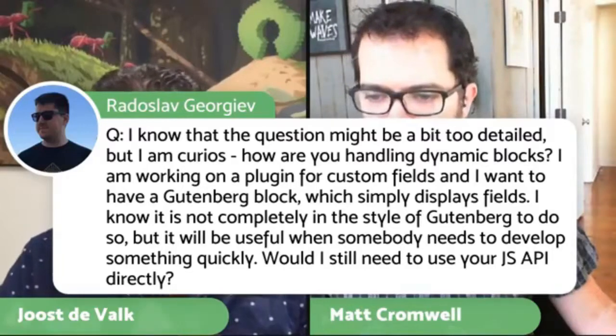Well, I don't know why it would not be a Gutenberg thing to do. I actually think that dynamic blocks will be a very powerful feature. The only thing that scares me about dynamic blocks is the SEO perspective, that the content of a post can change at any given time without the SEO knowing. You'll probably still need a JS API to do some of the rendering in the editor and to make that look good and work well, but you don't necessarily have to do anything in JavaScript, if I recall correctly. But it's up to you mostly.